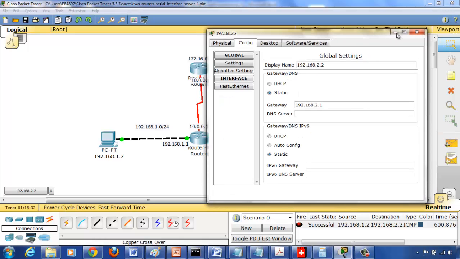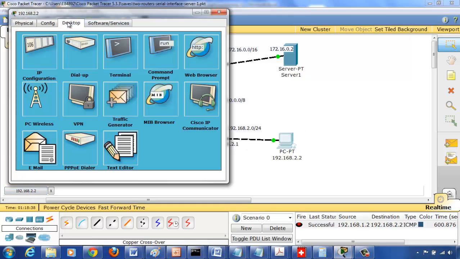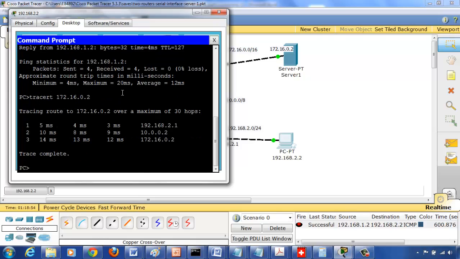Now we could run even a trace route. So let's do trace route. This is how you enter the command tracert to this router. So you want to see what's the sequence of IP addresses of the routers or the networks we have to go through.